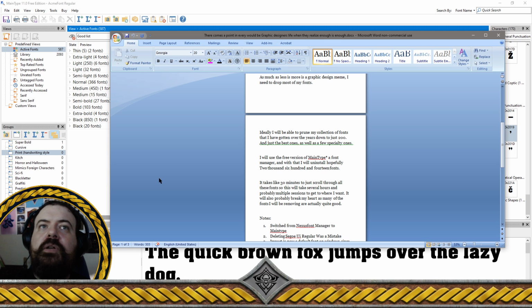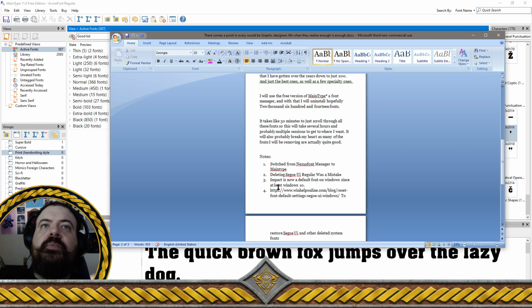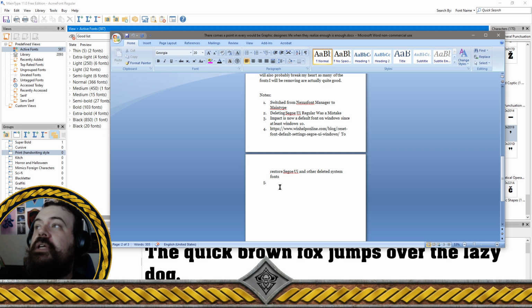So, a few other notes from during this whole series. Don't delete Segoe UI if you are using Windows. It is somewhat important to the system, but not necessarily critical. I deleted it and my power button turned into a square. So some of the system fonts are responsible for characters and symbols that you'll see in both web browsers and on things like the power button and other things. But it's fairly easy to restore Segoe UI, at least on Windows.